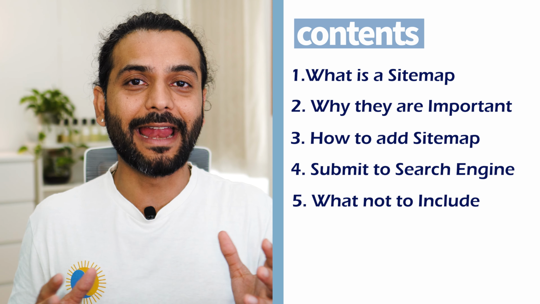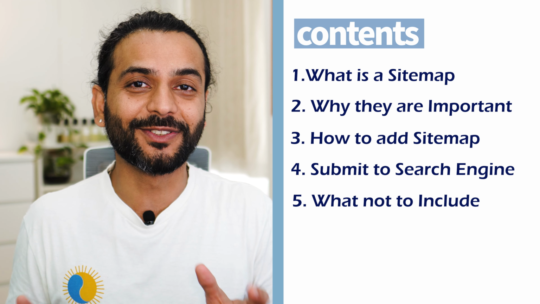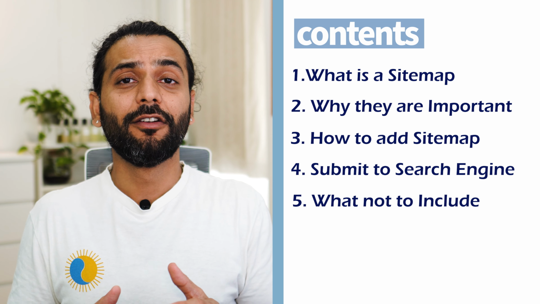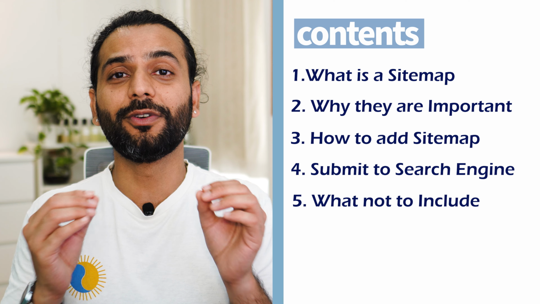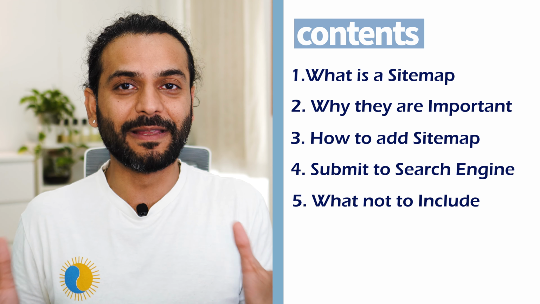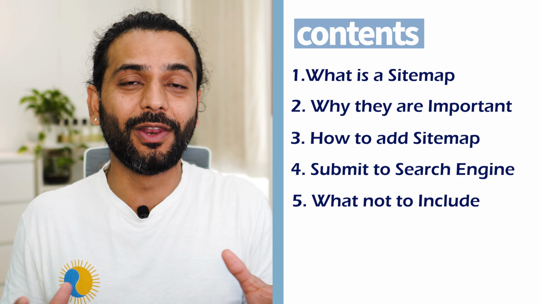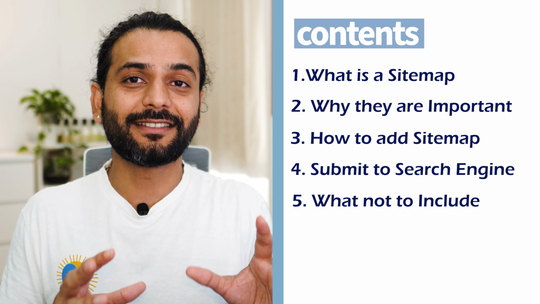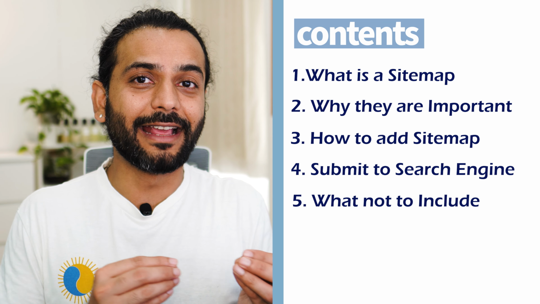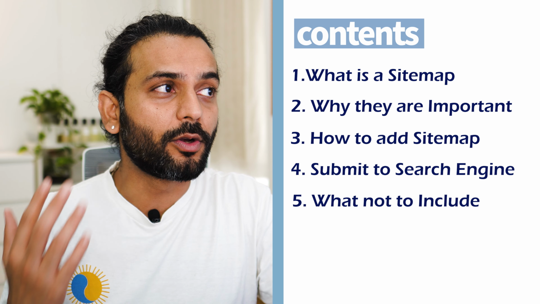Because a lot of times people add some pages which should not be indexed on Google and should not exist on the sitemap. So I'll tell you step by step which are these common pages that everybody should exclude from the sitemap, because they affect your crawl budget. They are like waste pages. You're just wasting your website resources, and Google is coming to your website and not focusing on the main pages, and instead wasting the time on indexing the pages you don't want to index. So it's really important to know what not to include in the sitemap.